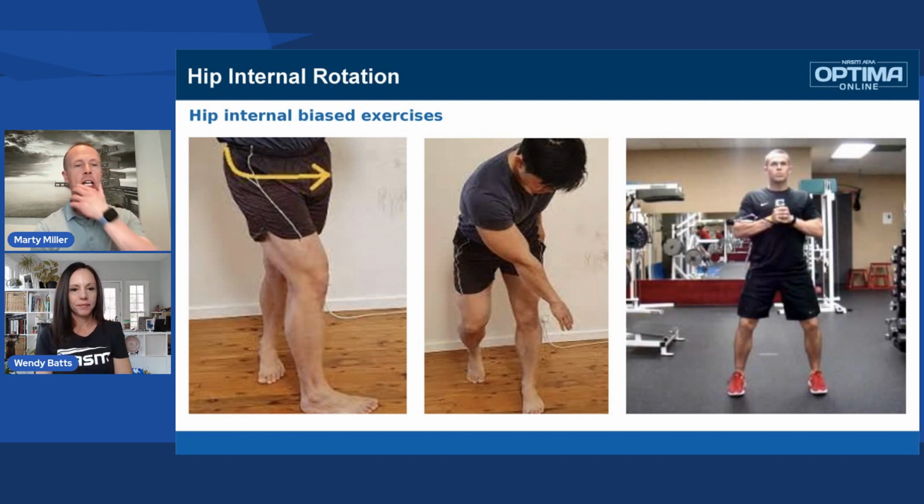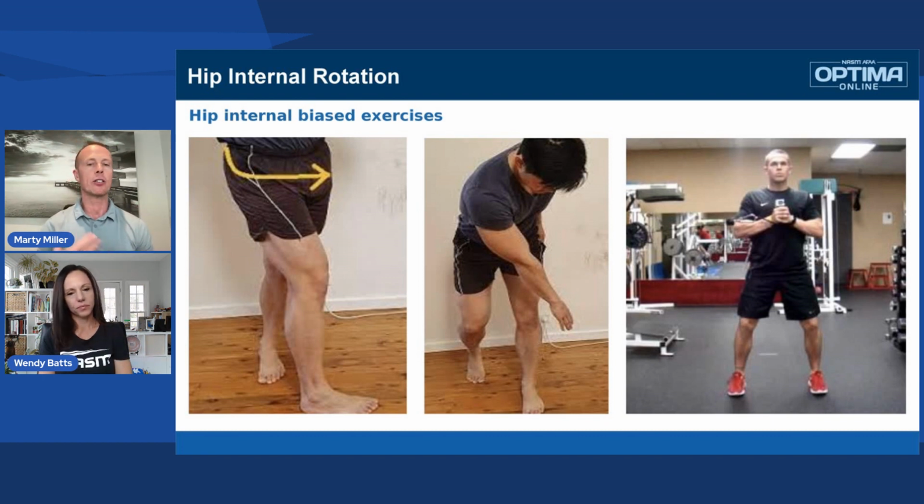Right. And some of the exercises here, I wish we had videos, but if you look at the far left one, you can see his left leg is straight and he's just doing a rotational crossover with his right leg. Simple. You could do it with a touch, maybe he doesn't put the foot down. There's different ways to do it. But what he's doing is really creating internal rotation on the leg as he steps over. So it's a great way to get a little motion, a little bit of a warm up as you get going. You can have the arms crossed. You can keep the chest still.